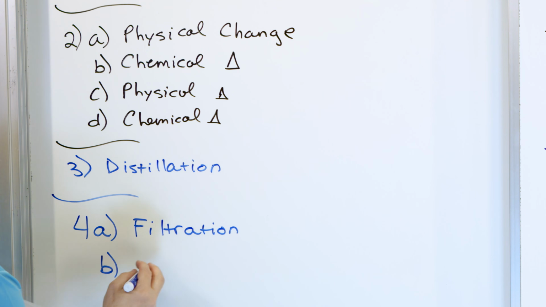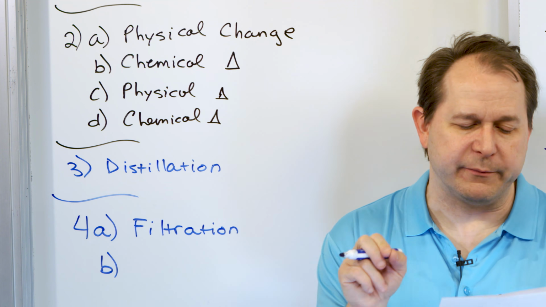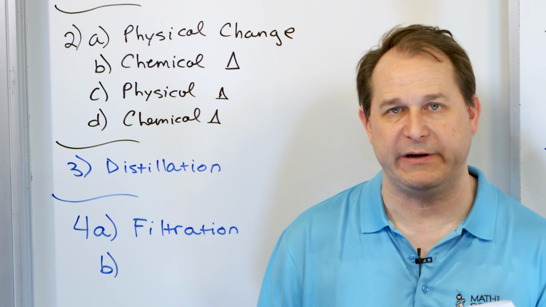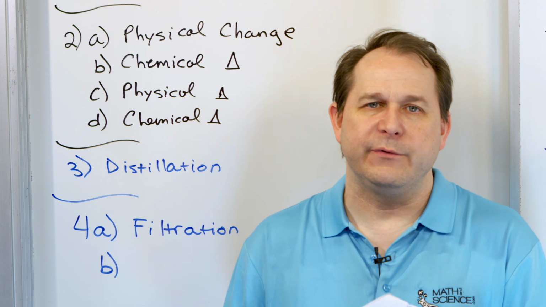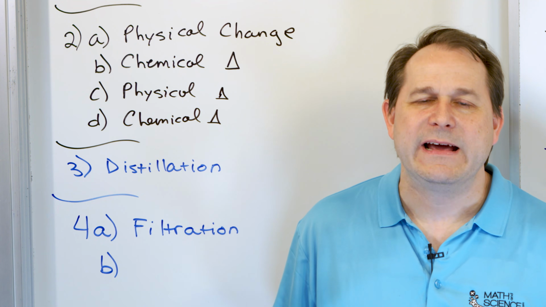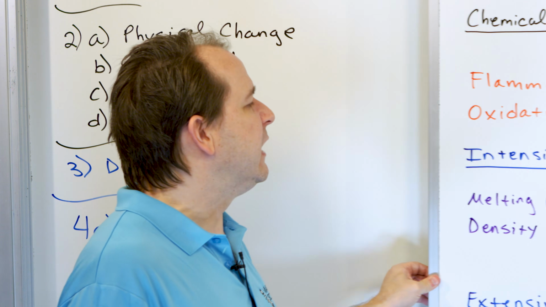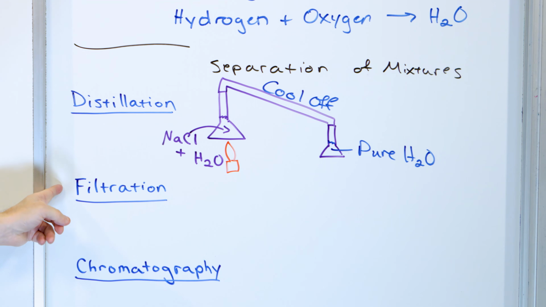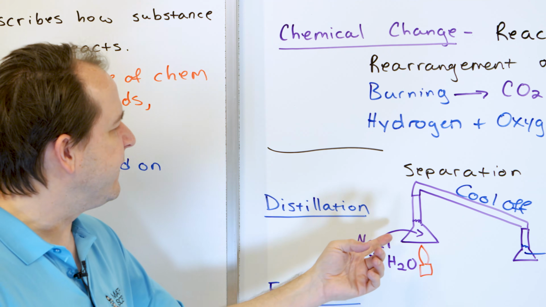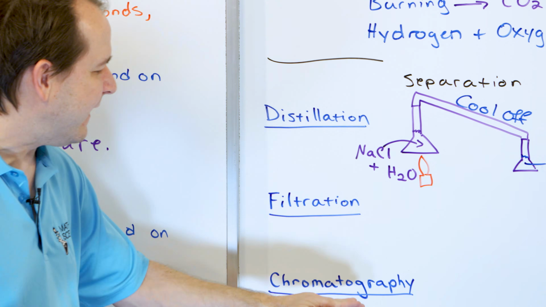Okay, and here is our very last problem. How would this be characterized in terms of which separation technique? Refining sugar by removing colored impurities. So white sugar is what we eat, table sugar, but it doesn't come out of nature white. It is made white through a process. Is that process more aligned with filtration? No, we just said that you basically can't filter solutions like that. Is it distillation? No, because if you just boil the water off, you would just have the same colored sugar left behind. It has to be chromatography.